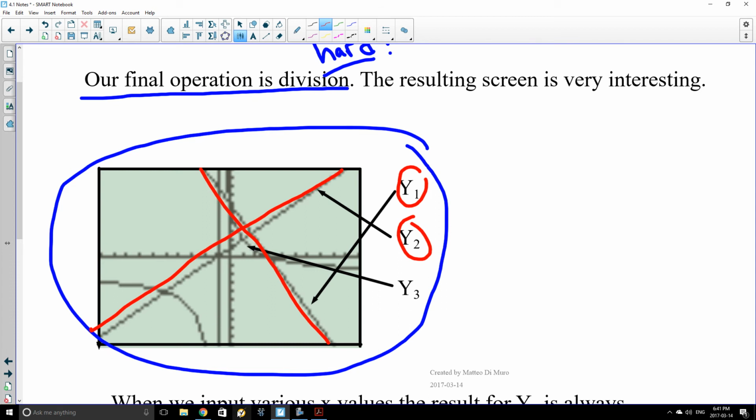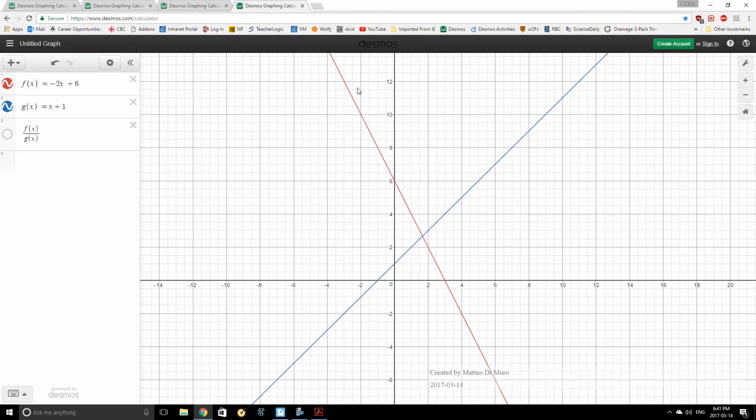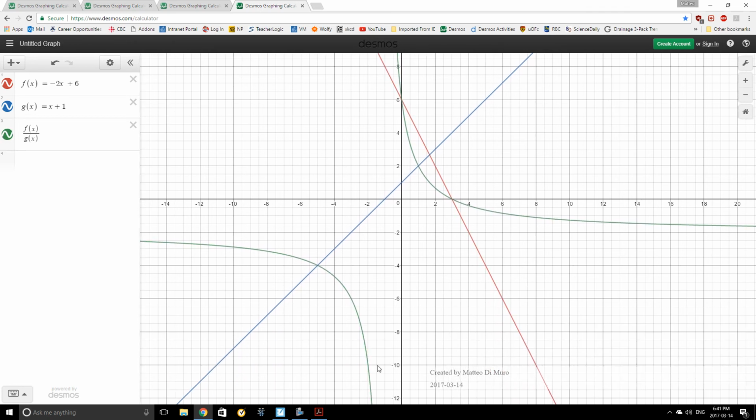With g of x in the denominator, you're going to get x equal negative 1. That's definitely going to be an asymptote. So now we're back, and you can see the green line, so you can see the L shapes. And Desmos doesn't really show the asymptote. I can graph it here for us. I can go x equals negative 1. So you can see that asymptote there. It's the orange line. So you can see the L shape going and hugging the asymptote, and over here.